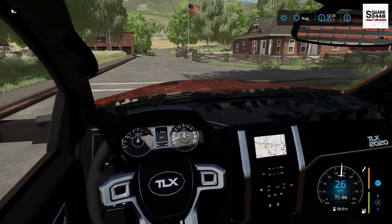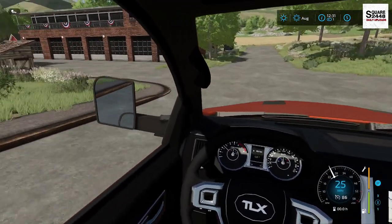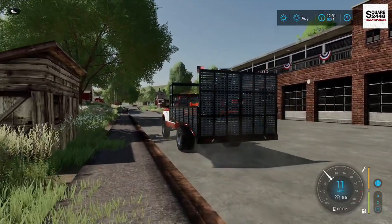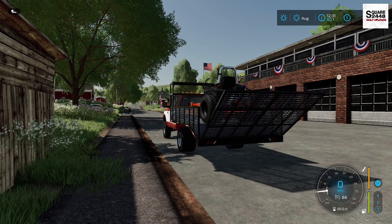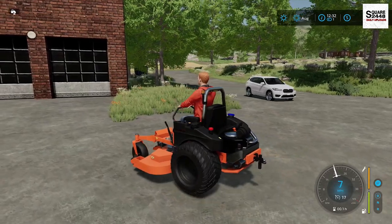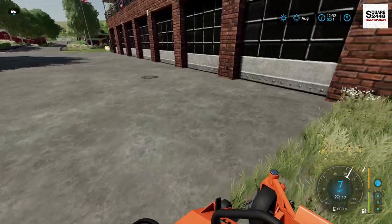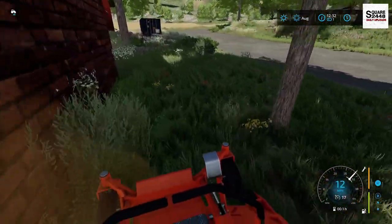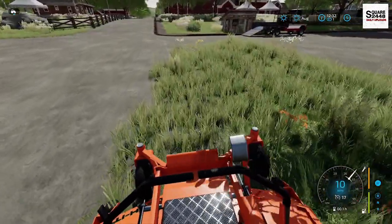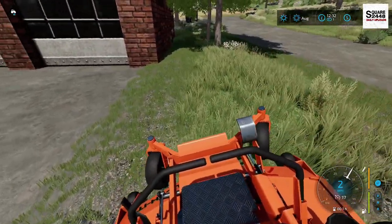This is one pretty neat truck — looks to be a little bit of a basic truck but huge shoutouts to 82 Studios and all the other modders who make mods for Xbox and PlayStation. It's a little bit harder since there are quite a few limitations, but mods like these are awesome. I have some other pretty cool videos planned with Xbox-related content. It is a little tricky with the limitations, but we always have a good time. Today we're mowing, which is awesome, and if they give me a call again, I will definitely lend a hand.